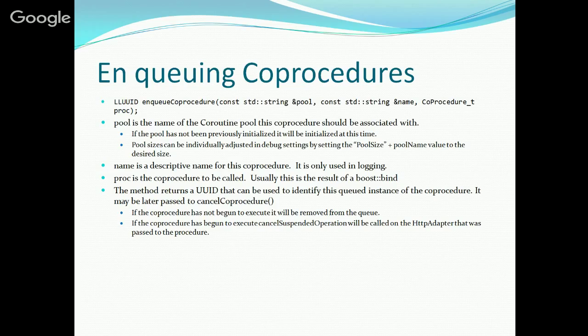The name is a descriptive name for the code procedure. Really, at this time, it is only used in logging. The proc is the code procedure itself. Boost bind is, in most cases, you just boost bind your code procedure into the appropriate form. When you enqueue it, you're given the ID that you can then use to cancel.